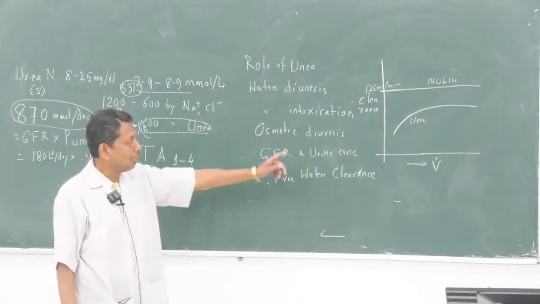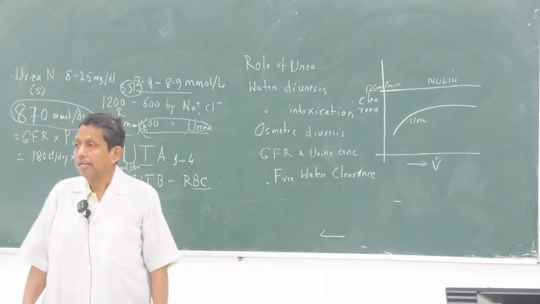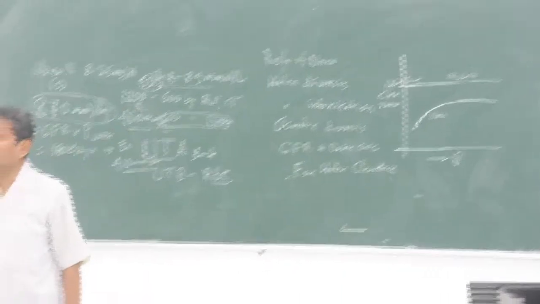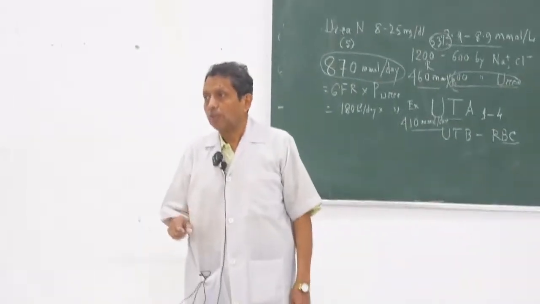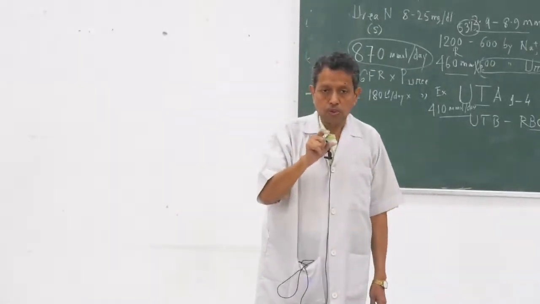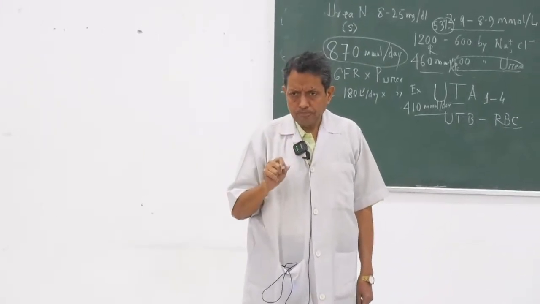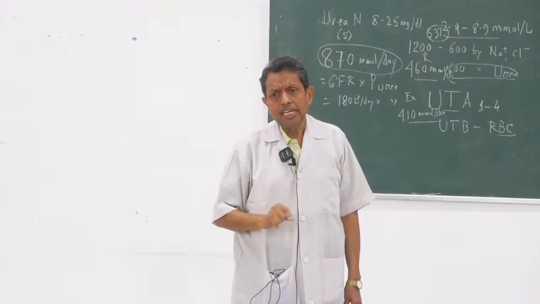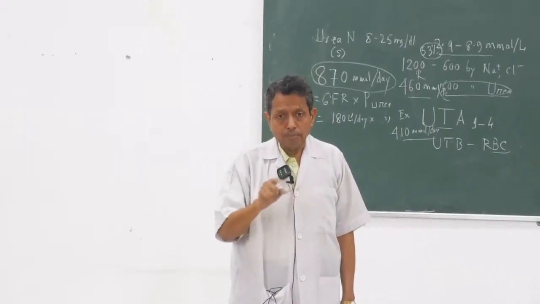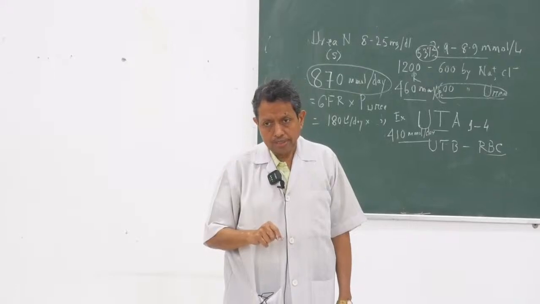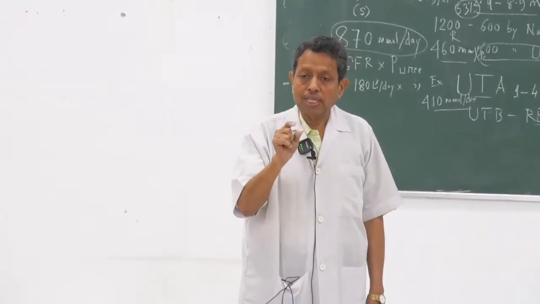It is the characteristic of a substance that is filtered and dealt with only passively, that it depends upon the flow rate. Suppose, in the case of the proximal tubule, there is reabsorption of water: 2/3 is reabsorbed along with sodium chloride, glucose and other important electrolytes. And so the urine is concentrated to 1/3.